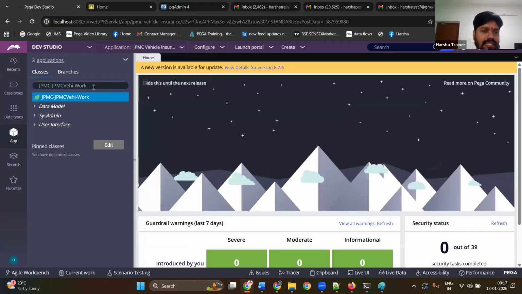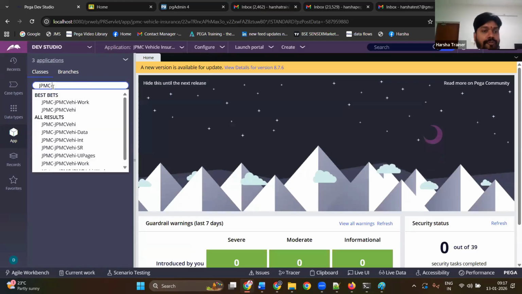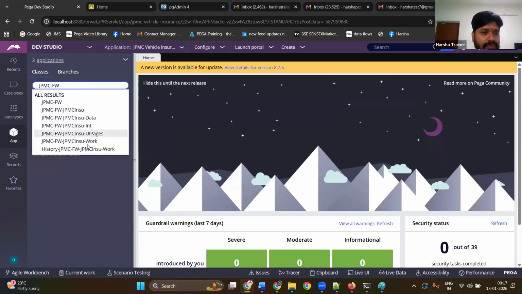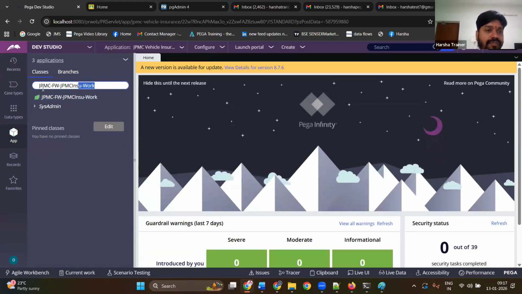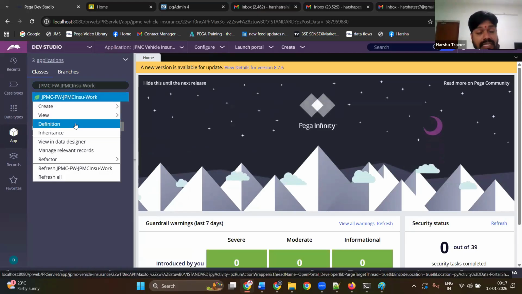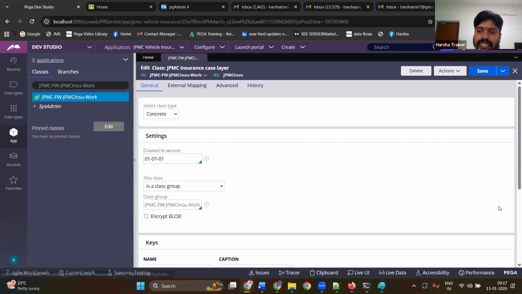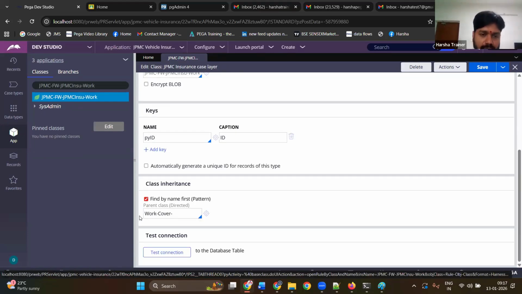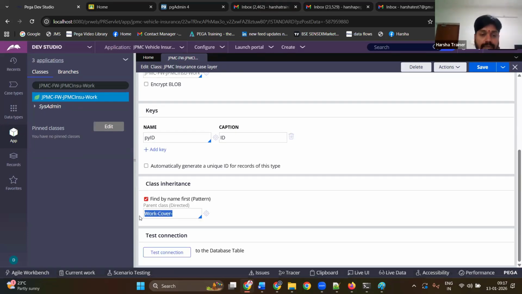Similar to the implementation work class of the implementation application, the framework application also will have one framework class. This is the framework application's work class, so it will have FW. I can see it from here because that is a built-on application. Definition of the framework work class: what is the parent class of the framework work class? Tell me. Read it. Work-Cover-.